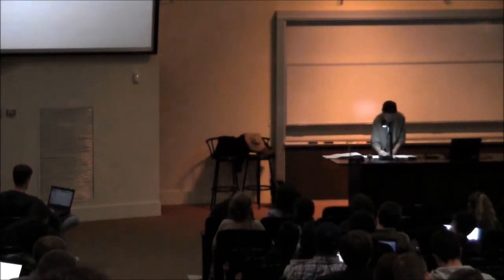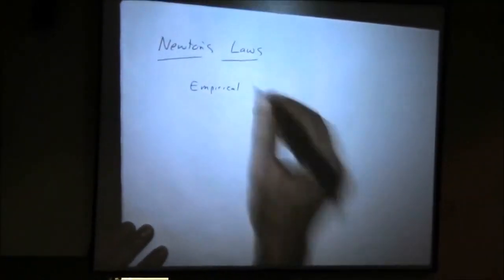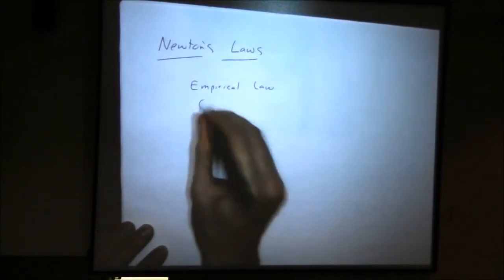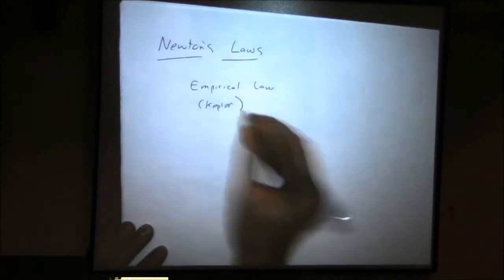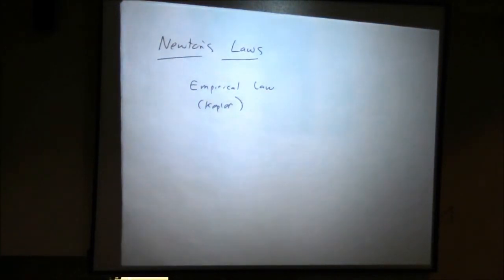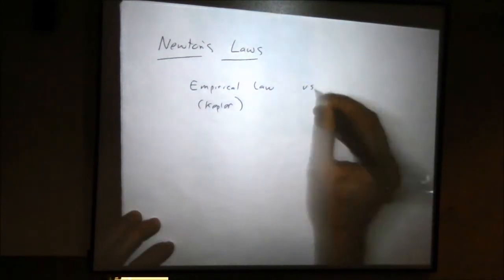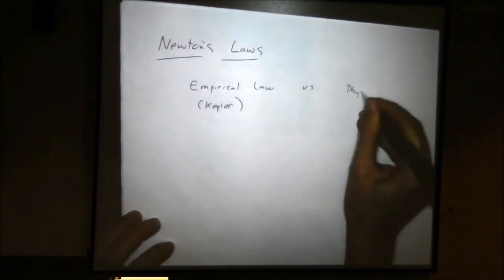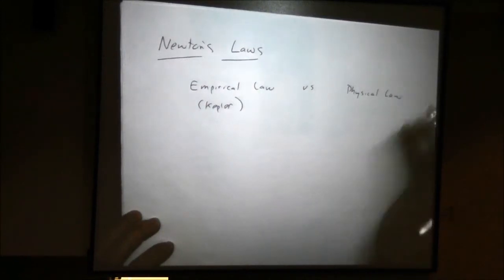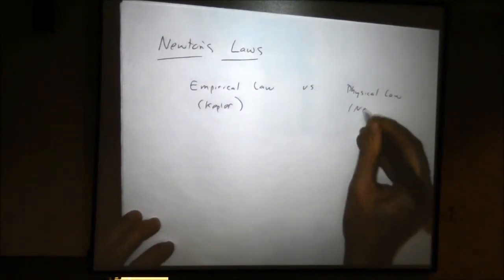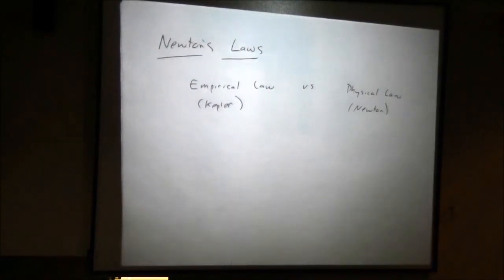So we should just point out the difference here. Different types of laws. Empirical law is what Kepler did. He's just describing it mathematically. He's not explaining it from some underlying set of physical principles. What Newton's introducing is physical law. And if he does it right, which of course he will, and he does, then we'll come up with the exact same description. We won't have a better description of the motion of the planets, but we'll have a better understanding of why that motion is the way it is.